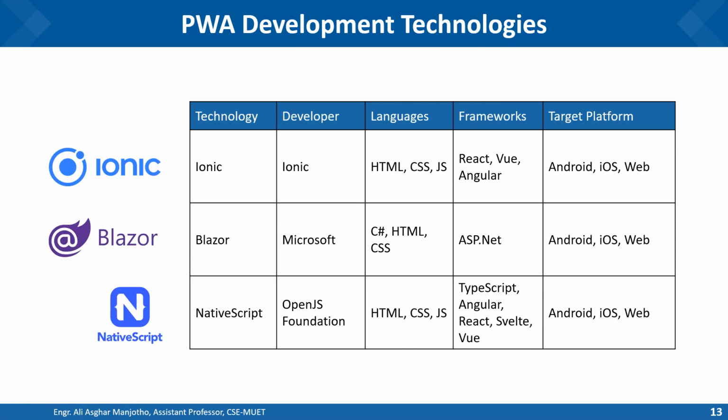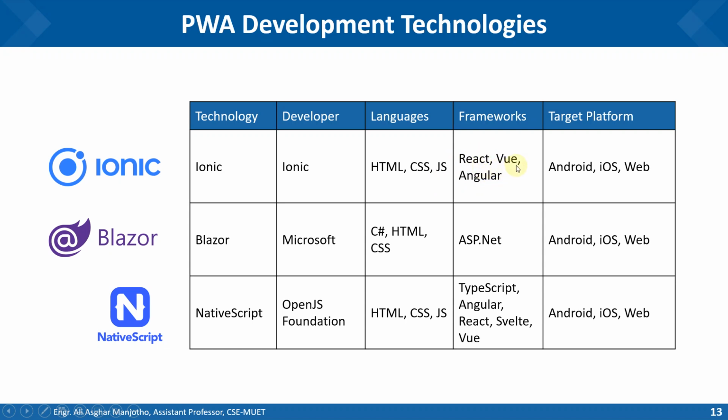And then in the case of progressive web apps, you can have a number of different frameworks and libraries available. One of the PWA libraries is named Ionic, which is by the Ionic company, and it uses web technology through the HTML, CSS, and JavaScript languages, or it can use some other user interface.